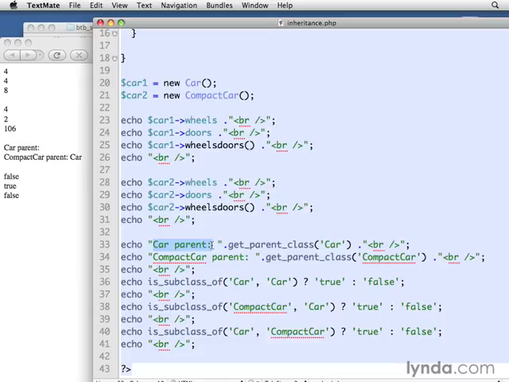So those are some methods we can use when we start programming to check and find out dynamically whether or not something is or isn't a subclass. And I just want to make sure that I at least show those to you so you could draw upon them if you ever needed those. In the next movie, let's take a look at another important aspect of object-oriented programming, which is how we can modify access to our attributes and to our methods.